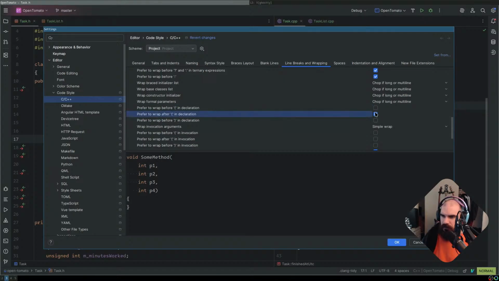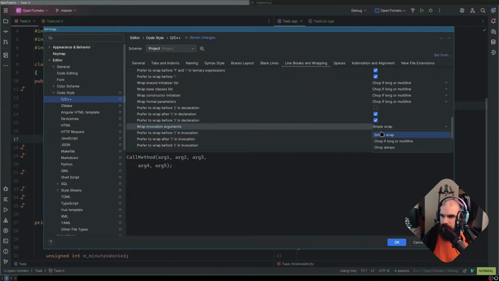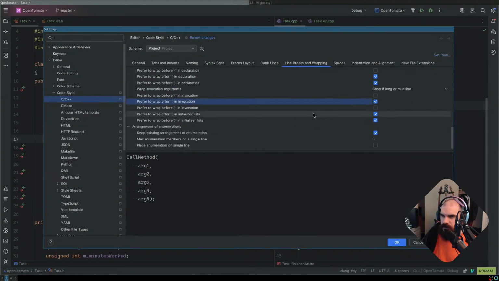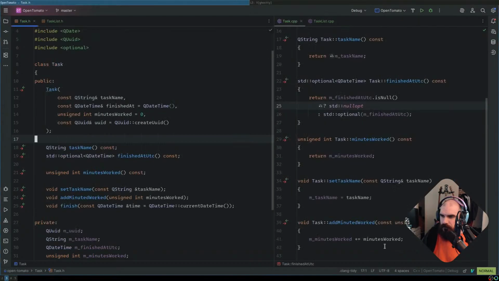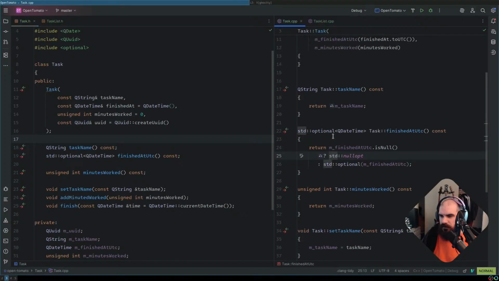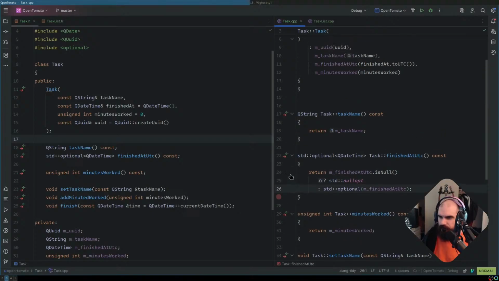Oh no, sorry, after. I did have all of this set up. It might have happened when I imported the Qt style. Stop trying to line my stuff up.